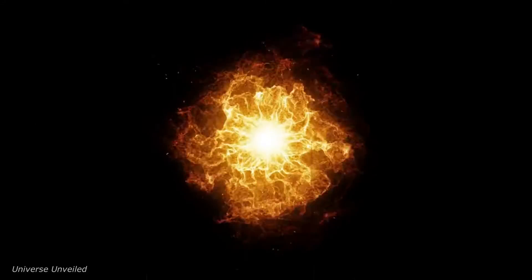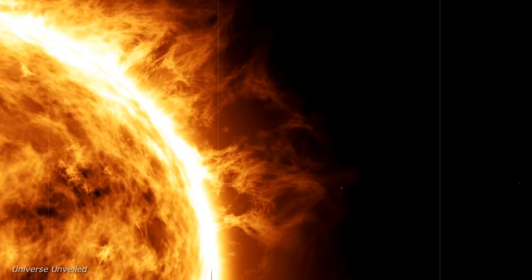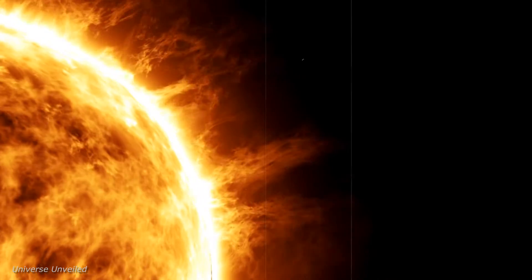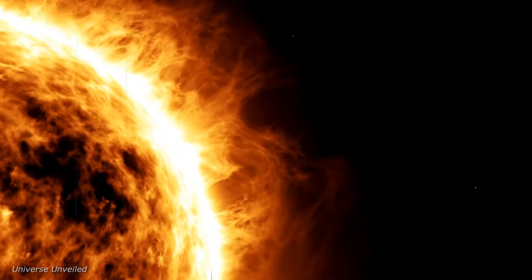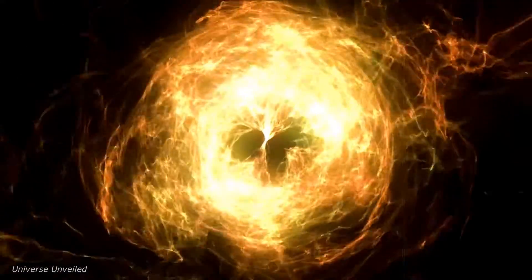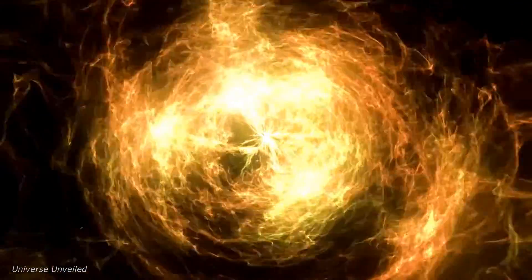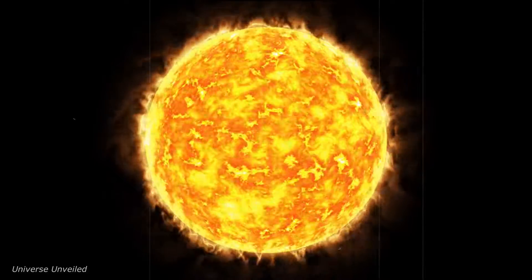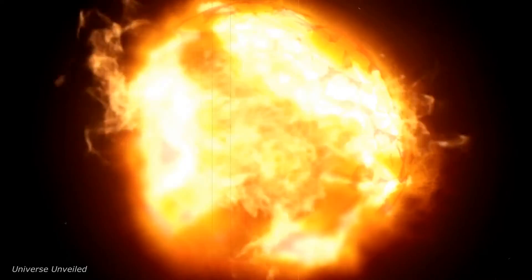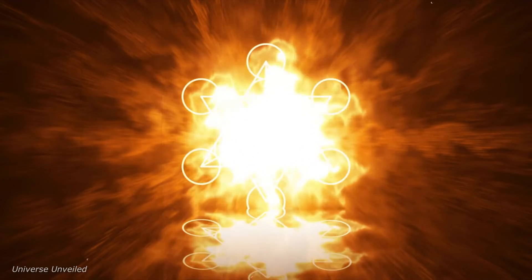The path of the Parker Solar Probe through the sun's atmosphere is fraught with challenges, primarily from the intense solar wind and radiation. The probe must navigate through these hostile conditions, which can disrupt electronic systems and skew sensor readings. Radiation poses another significant challenge, as it can degrade the spacecraft's components over time and interfere with data transmission. The probe's design includes radiation-hardened components and fault-tolerant systems, ensuring that it continues to operate effectively. Moreover, the probe's journey is continuously adjusted based on real-time data to optimize its trajectory and mission goals. This adaptability is crucial for maximizing the scientific return and ensuring the longevity of the spacecraft in such an extreme environment.